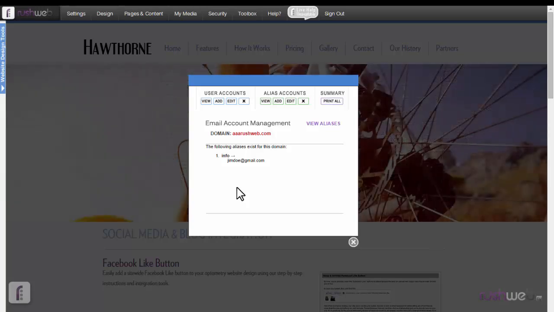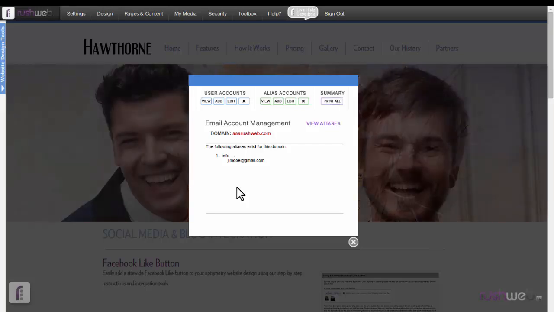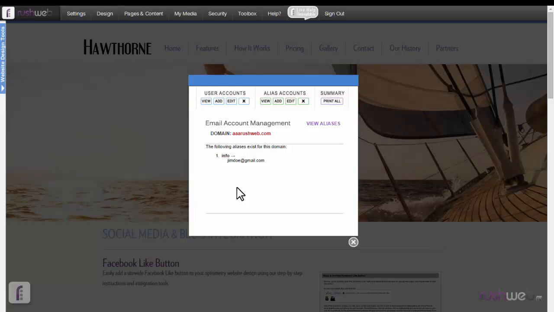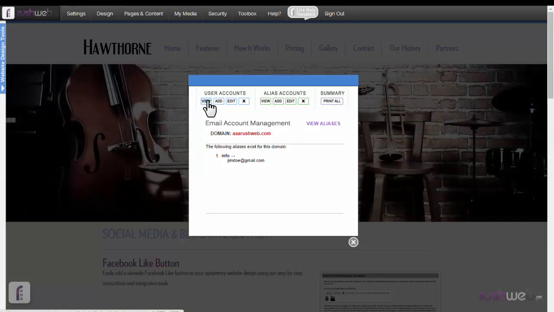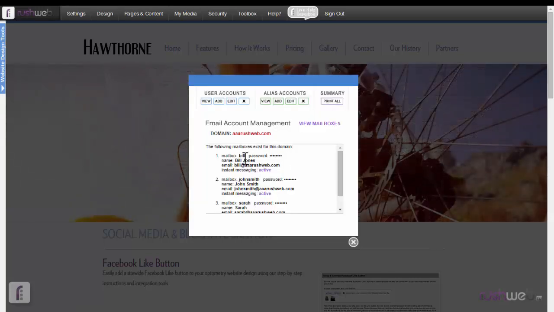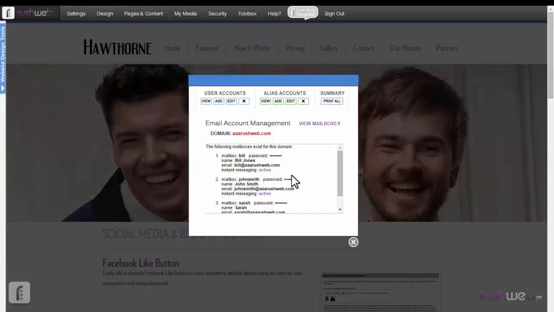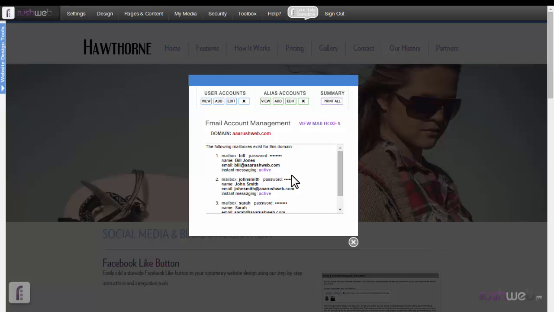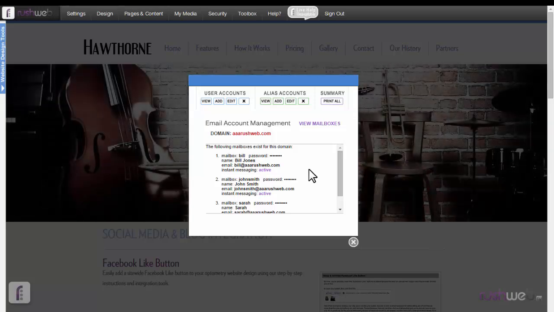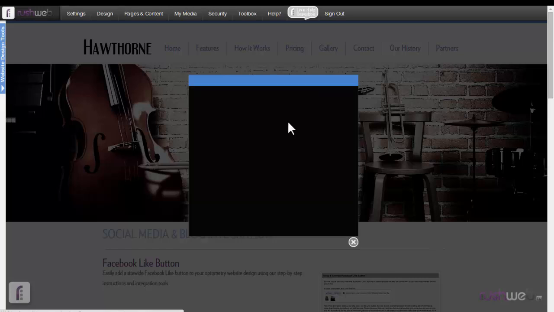Another use is, let's say within your company you want to have a billing email address and you have multiple people that handle all of the billing inquiries. Okay, just as a simple example. So let's go over under our users and let's look at our accounts here. So we have Bill, we have John Smith, and we have Sarah. Let's say that Bill and Sarah are both in the accounting department, and you want to create an email alias called billing, and you want any mail that's sent to that to go to both Bill and to Sarah. So you'll go under Add.